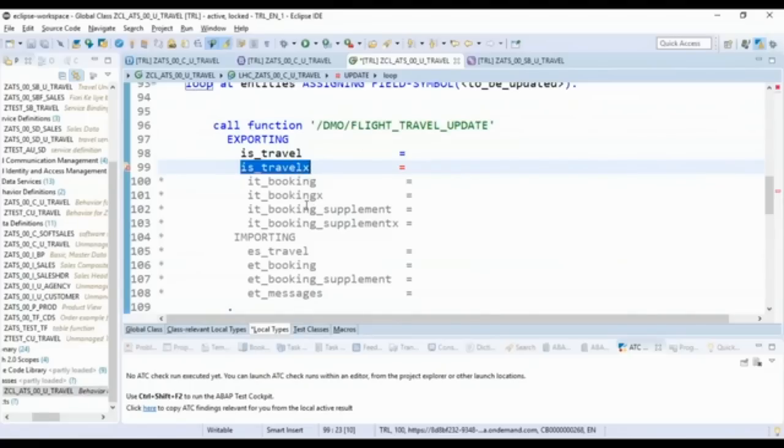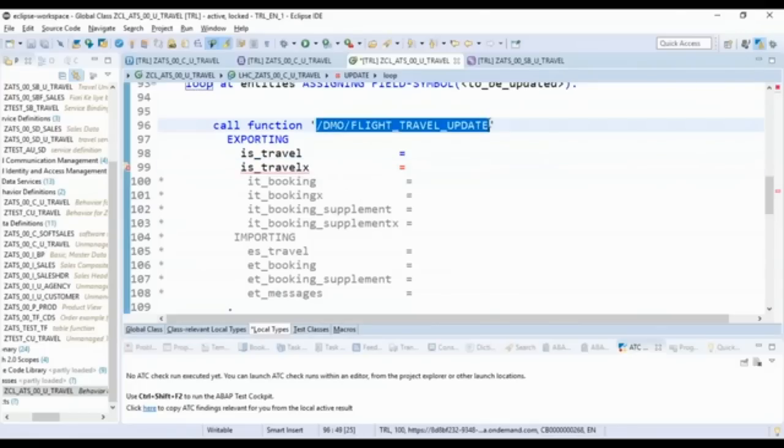Are you getting this? So there are two parts here. One is the data, another is the indicator. This indicator will tell you which data has been changed. So behind the scenes in this function module, SAP will only update the properties which are changed.